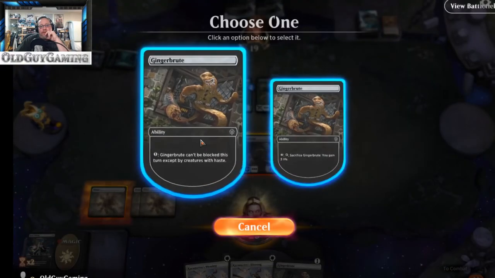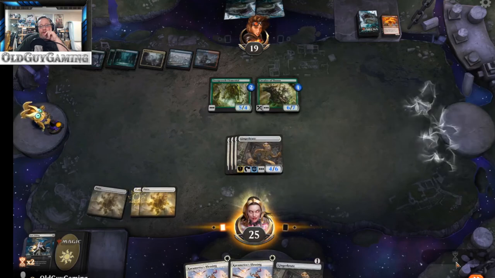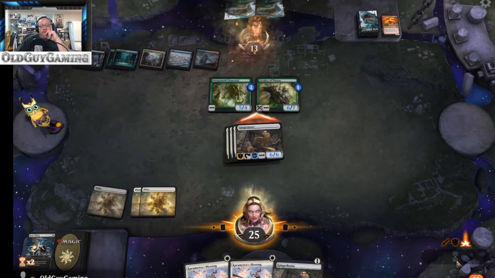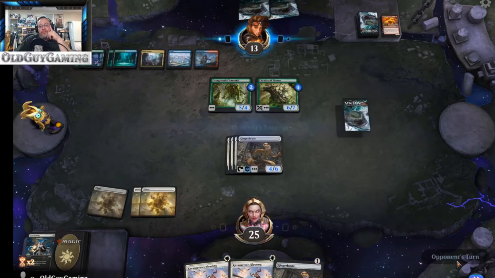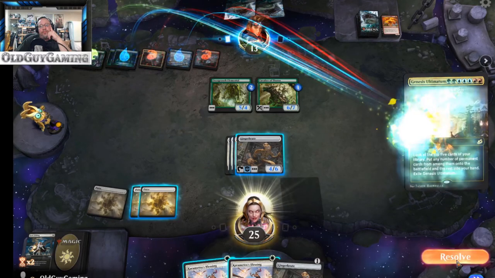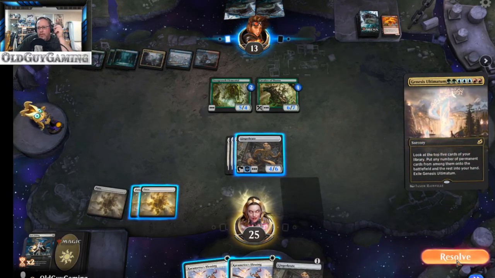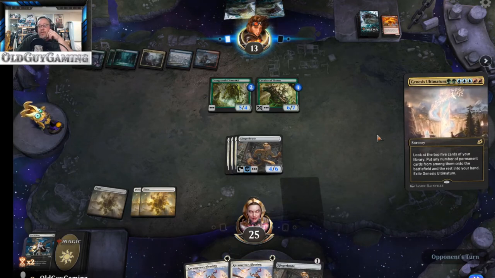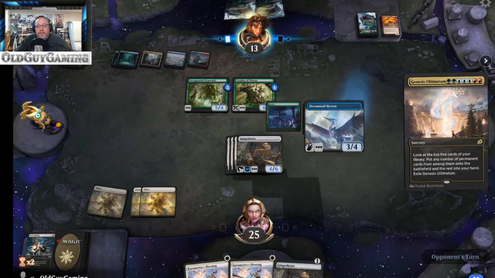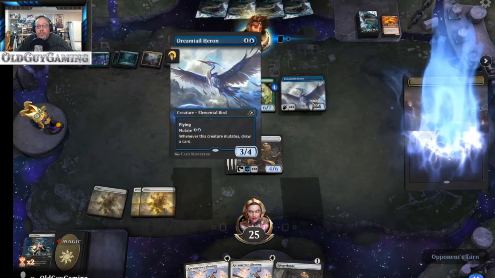Yeah, I can just go... Can't block me except for haste. And just punch you in the face. Look at the top five cards. You're going to put any number of permanent cards from them to your hand. Exile it. See, that's how you do a gigantic monstrous creature. So you can just go... That's a gigantic fetch. Sure.